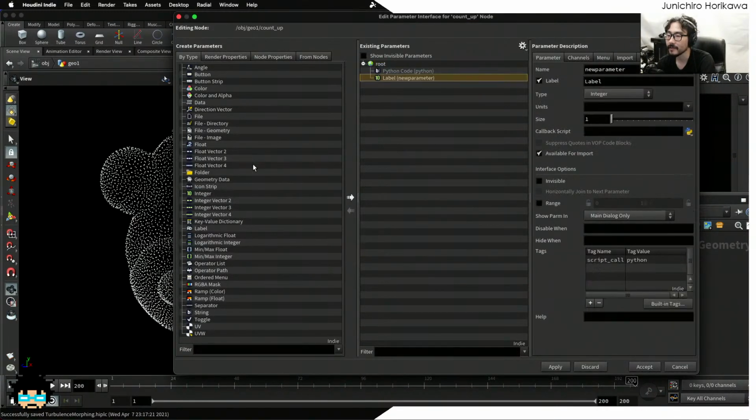But since I don't know how, or maybe there's a way, what I'm going to do is create a channel to have the value that I would like to retrieve, which is the current frame and the frame end. And let's also have an integer parameter named count, which is going to be used to switch the geometry.